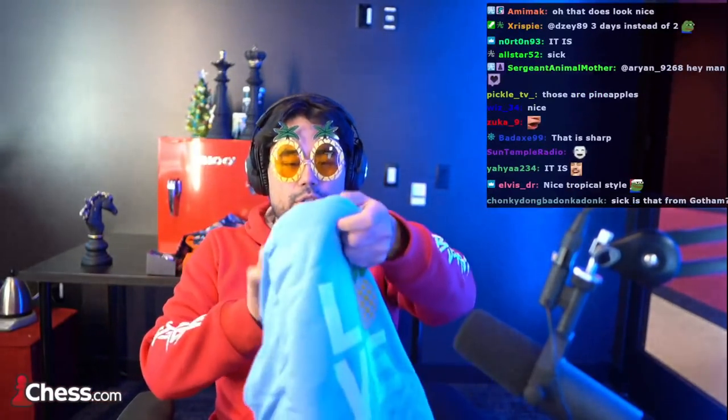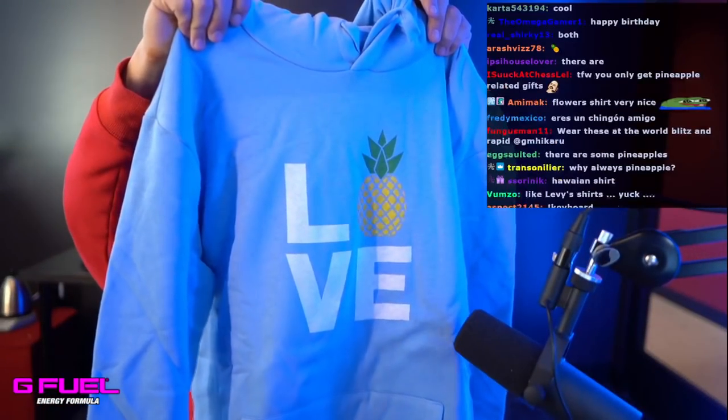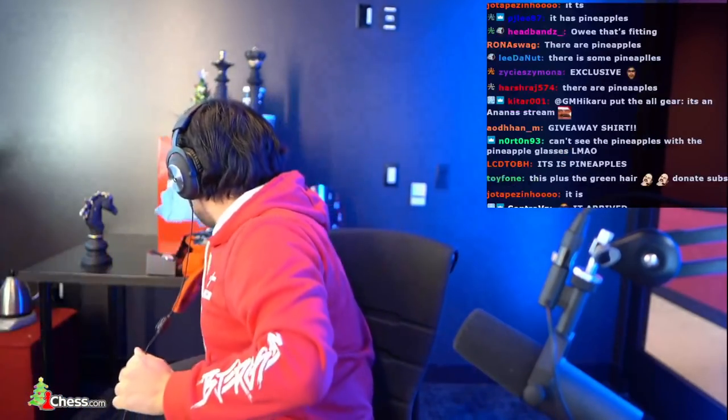And of course we have another hoodie. What is this hoodie? This says love. Love with a pineapple. I will probably wear this a little bit later on when I take my next break. I'll put this on and wear this. Yeah, it arrived. Yes, exactly. I'll put that there.